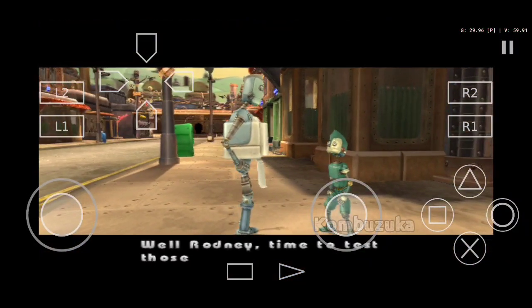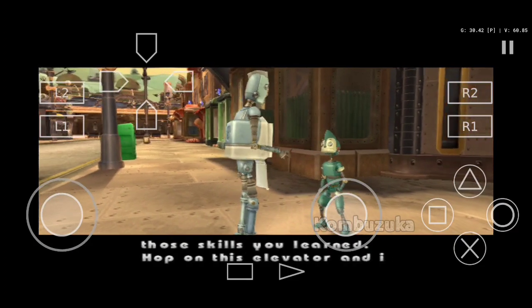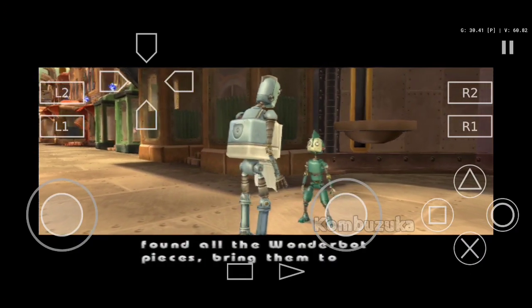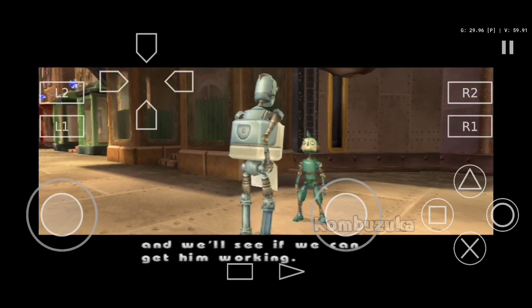Well, Rodney, time to test those skills you learned. Hop on this elevator, and it will take you up above the shops. Once you've found all the Wonderbot pieces, bring them to me, and we'll see if we can get them working.